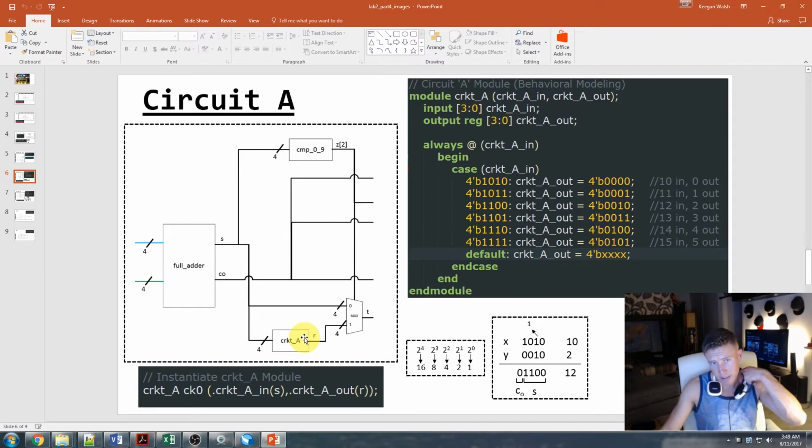So let's take a look at what's going on here. Again, circuit A is going to be where we're using select case statements.